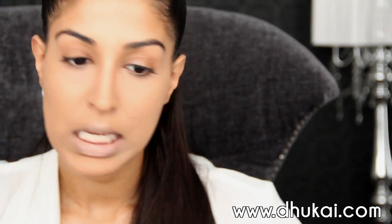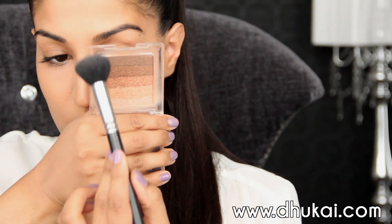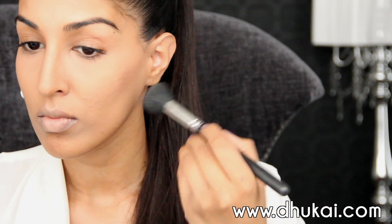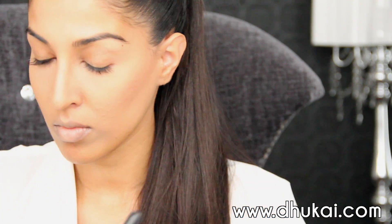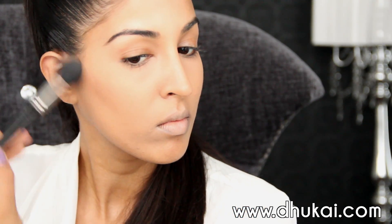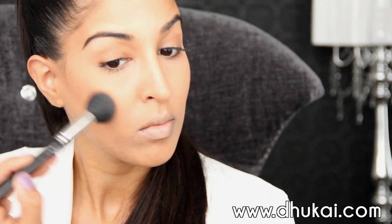Make sure it's really nicely blended with no harsh lines, and remember to take your time with your nose because contouring that wrong can be a disaster — you can make your nose look crooked. Then I'm going to take this Physician's Formula Blush — it's like a blush bronzer — and I'm taking the darker colors with a MAC 109 brush, focusing right above where I contoured, right onto the cheekbone, blending back into the temples. You want this right above that contour.